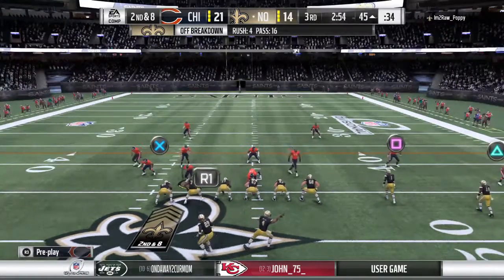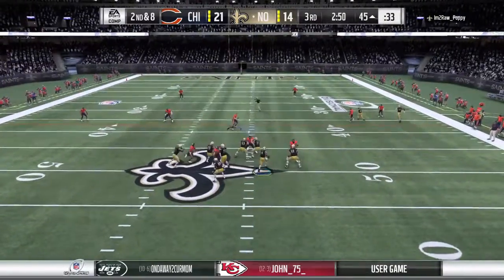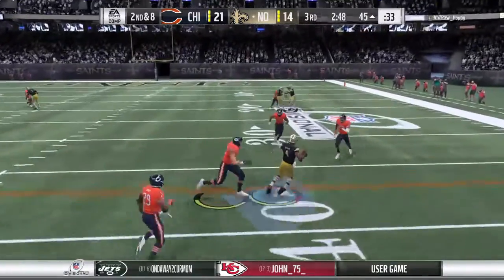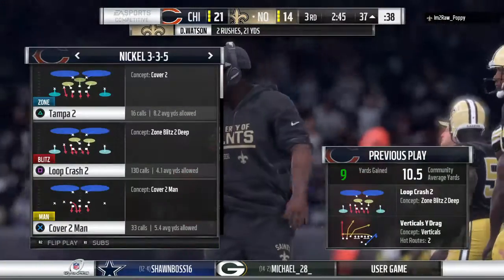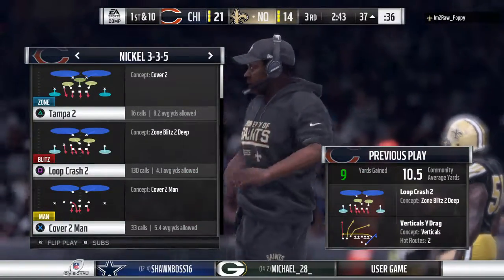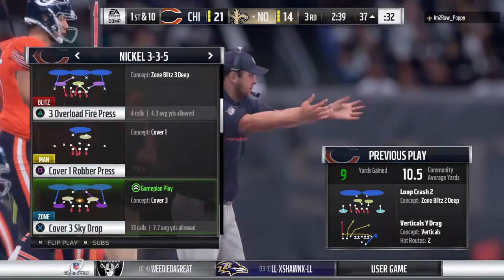It'll be 2nd down. Well, if the coaching staff's doing a good job upstairs, they'll file away what they just saw from the defense right there. They sold out to stop that running play. I'd say keep that in mind. They want to try that again. Go play action, hit them over the top. A good decision in the end to pull it and run, get some 9 yards and a first.